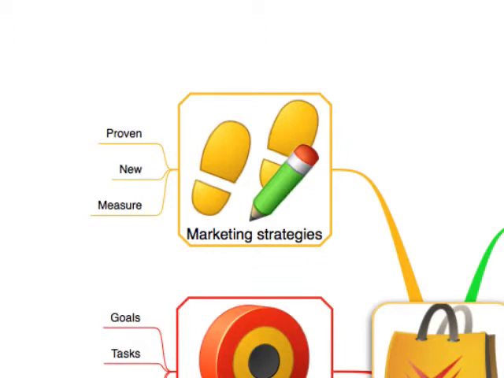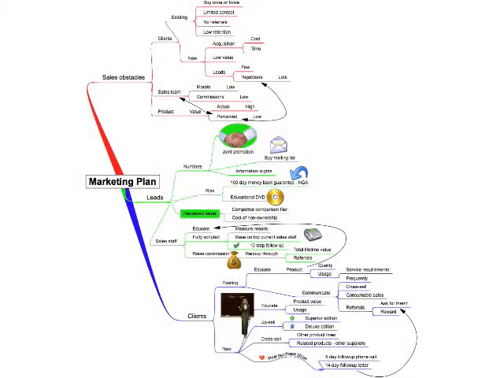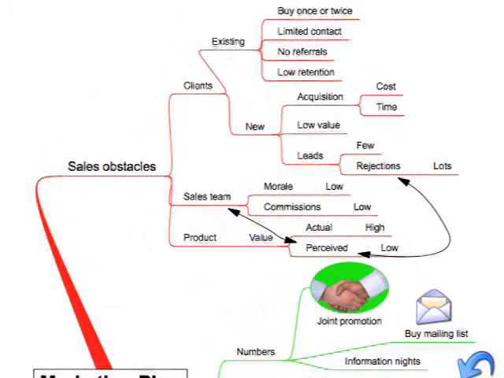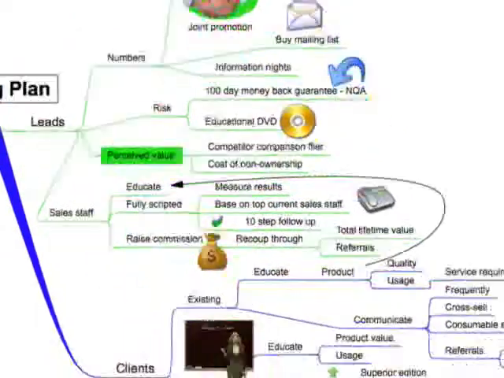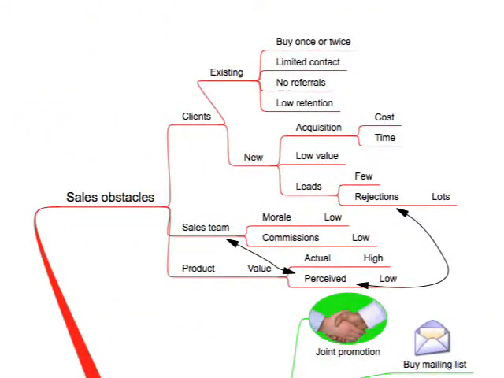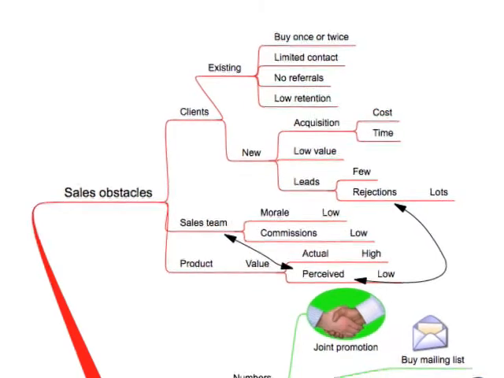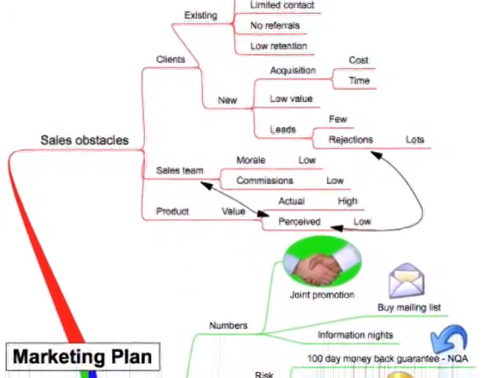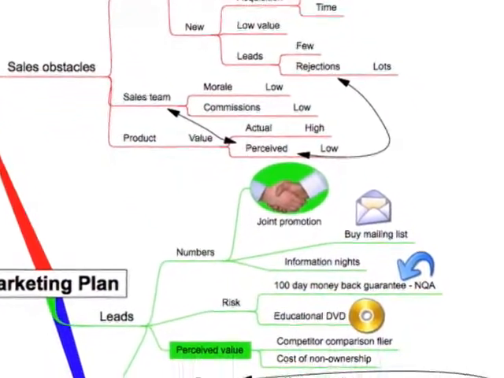From there you might create a plan something like this for use in your detailed planning, where you address specific issues to do with sales obstacles, leads and clients, and you can see here that the sales obstacles that have been identified are coming from three main sources: clients, the sales team and the product itself, and so on. Again, these are pretty typical issues and structures, and you might like to download the mind map from Novamind Connect and customize it for your needs.